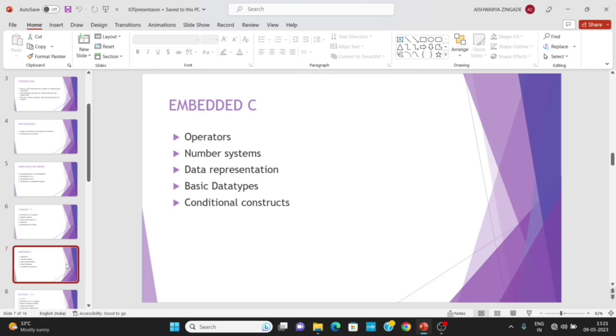Then in number systems, as in C, we have decimal, octal, hexadecimal, and binary numbers. As in C, we represent data in bits, bytes, and words. Bit is the smallest unit, and it comes from binary digit. A byte, a unit of digital information, commonly consists of 8 bits. Word is the amount of data that a machine can fetch and process at one time, an integer number of bytes, for example 1, 2, 4, or 8.